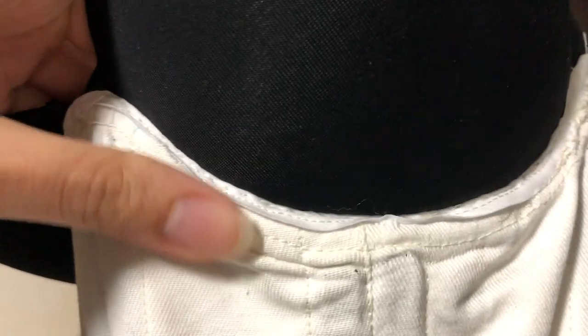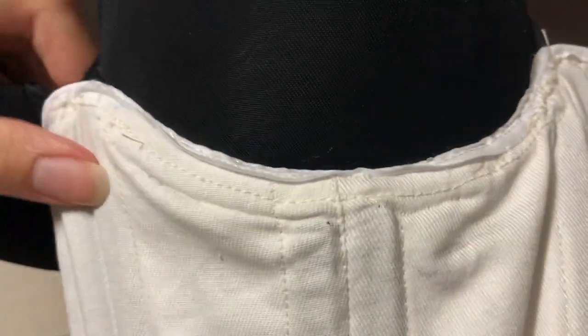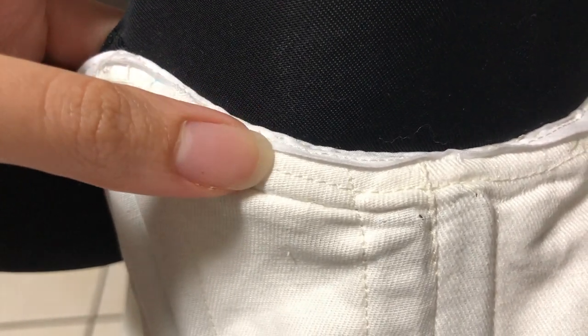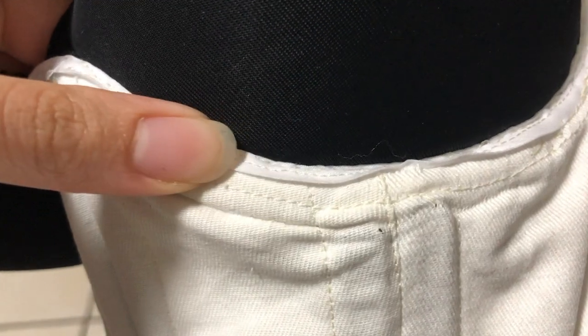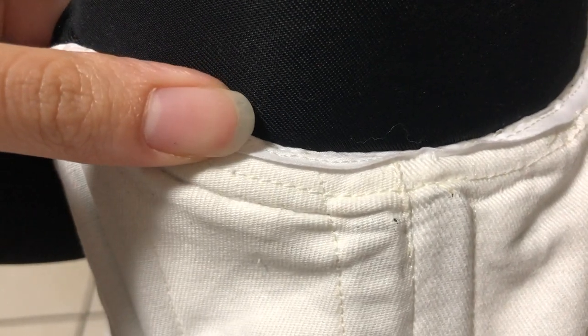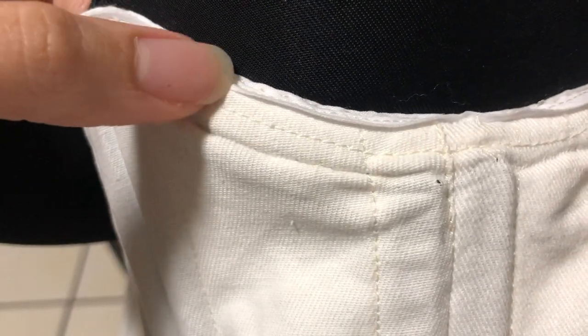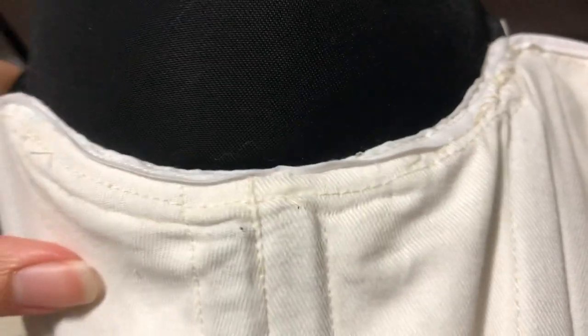It's quite messy, and if I were to do this again, which I might, I don't know, I would attach the bias binding properly by sewing one edge and then turning it over and then top stitching down the other edge, and that way I can be sure that it's locking in all of those raw edges, rather than what I've got here.